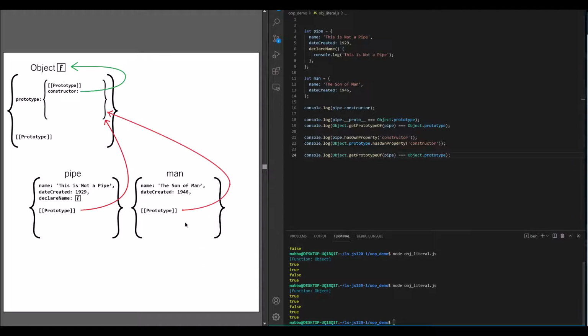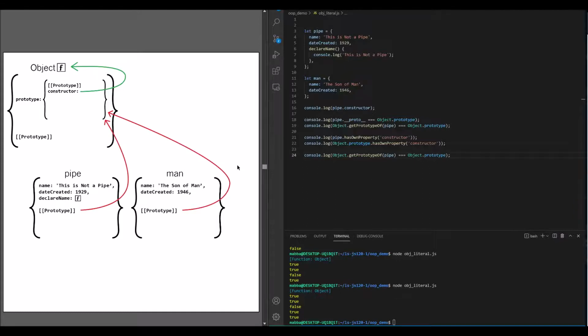All right, the hidden prototype reference for the man object is pointing to the same thing. It's pointing to this prototype object on the object function, which makes sense. JavaScript uses the object function to construct objects.